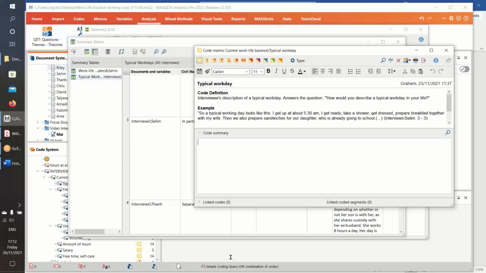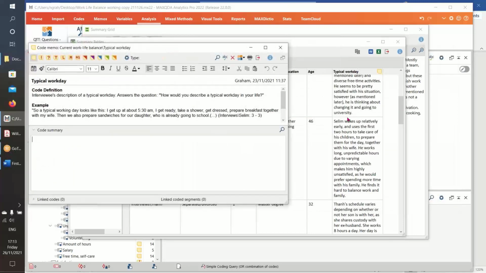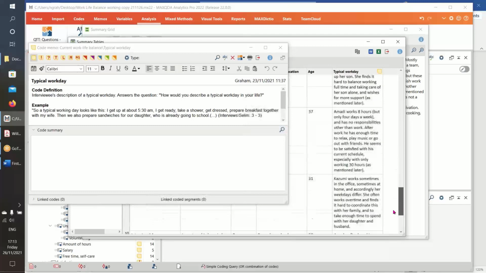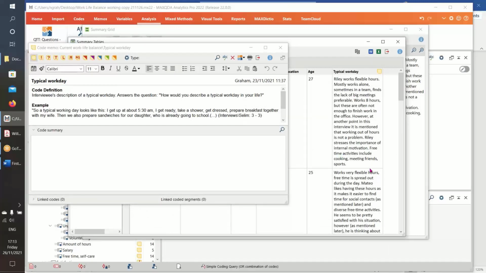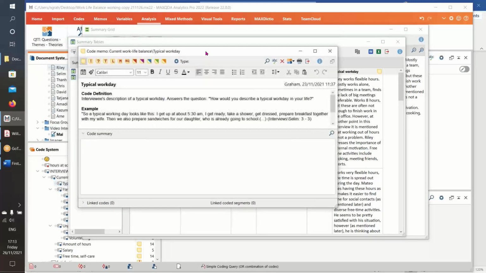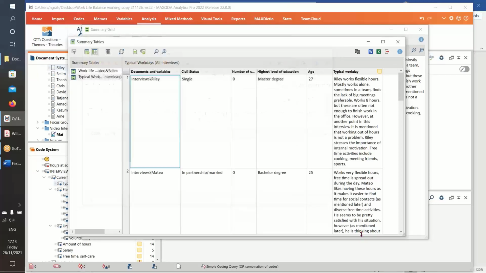If you've done data reduction by summarizing, you can now work with your summaries here in this column, scrolling up and down this column, reading the condensed, data-reduced material, and then summarize that data into a full code summary. Data reduction in 3 steps: we coded, we then reduced the codes to summaries, we then reduced those summaries to a code summary. We're steadily getting the data more and more condensed, and that's one way of making qualitative data more accessible. So that's the code summary.